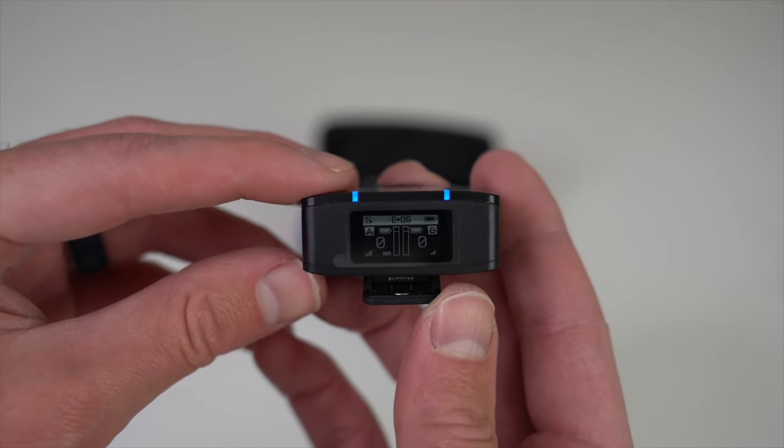Next, let's pair the mic to the transmitter. I already paired the mics when testing, but I'll reset so you can see the process. When the two blue lights on the transmitter are static — not blinking — that means the mic is paired. If you turn the mic off by pressing and holding the power button for five seconds, the mic unpairs and the blue light on the transmitter starts blinking. That blinking state is probably what you'll see when you first get the mic.